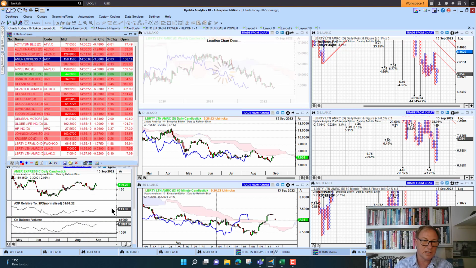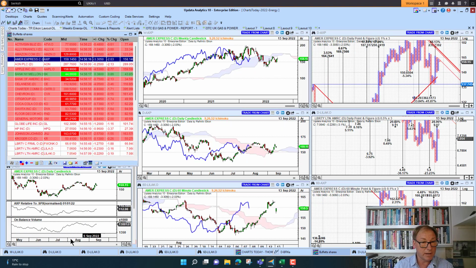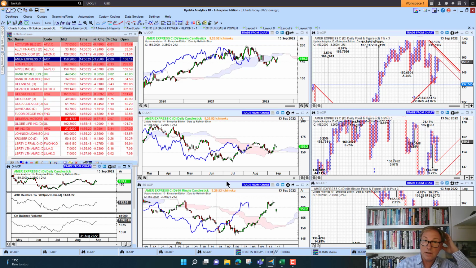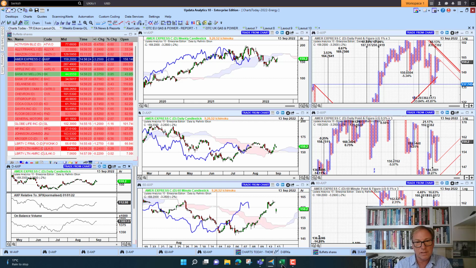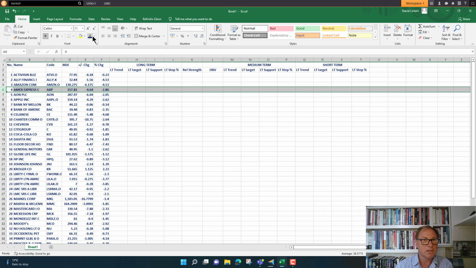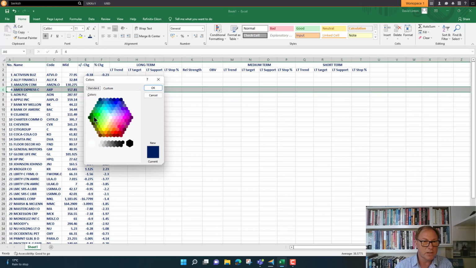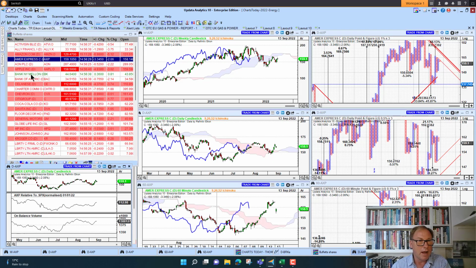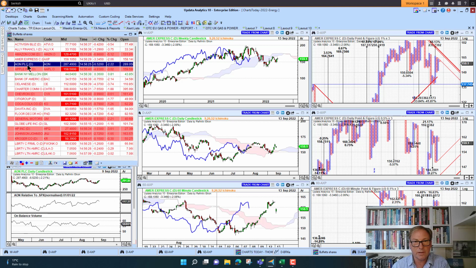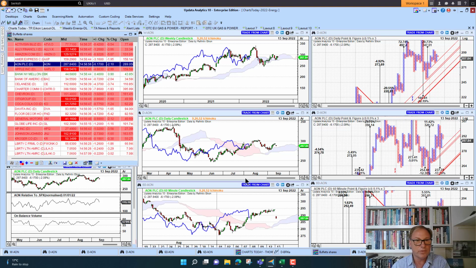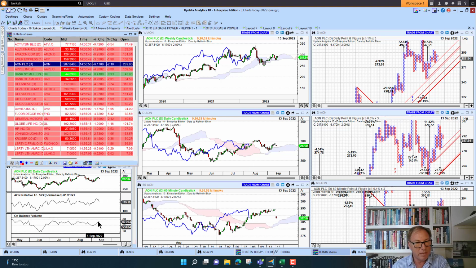So American Express looking quite good on the relative, it's going up, and on the volume, so that's looking a little bit better, and I can make those charts a bit bigger. So far I wouldn't say it's a bullish, but so far that one deserves a bit of green. So I'm just going to give it a green color, and normally I use a nice bright green like that, and so that's a standout. Then just go on through the list. So we go Aon, looking not too bad there either, bullish on all three time frames. The on-balance volume is fairly flat.